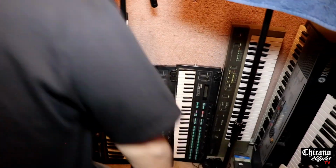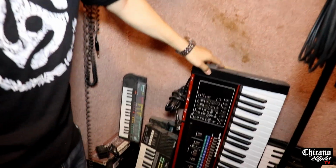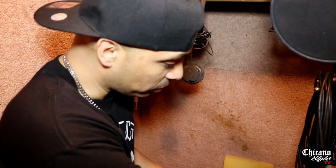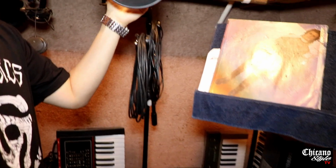How many of those do you have? Two. I got two DX100s, and then I got this other thing that has some good funk on it. Obviously, haven't pulled it out and used it in a while because there's a gang of dust at the top of it. But and this is the mic.